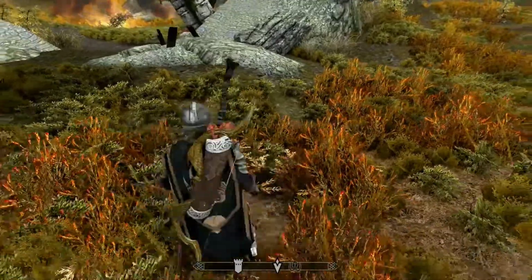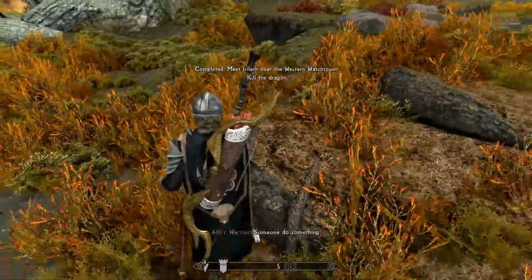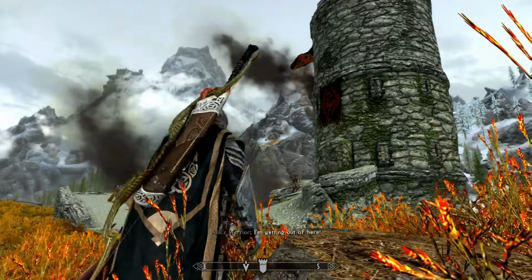I like it. I don't know about you. And I can also moonwalk. I can just stand at the right angle. Yeah, look at me moonwalk. Michael Jackson. Oh yeah, dragon, forgot. There's a dragon around. I probably should kill him.